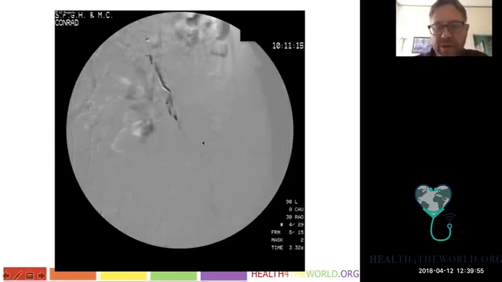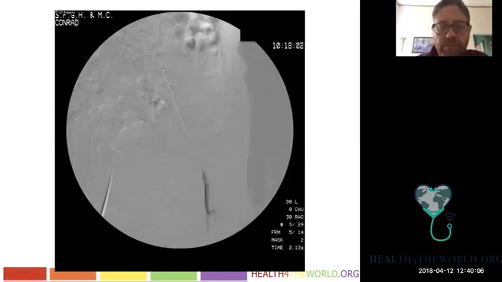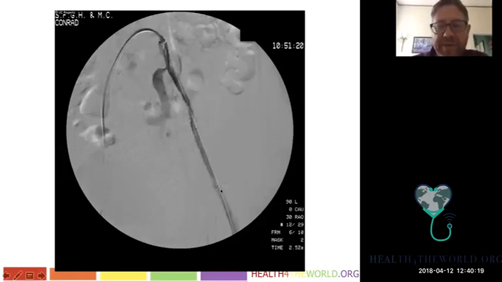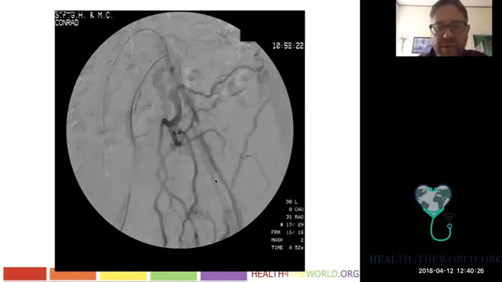Here you have a little trace of a vessel, which is possibly a muscularis branch in the artery. And then we connected through a sheath and a catheter. We were able to connect and go through this soft cheese-like occlusion of the external iliac artery all the way down to the left femoral artery. And then we were able to line it with stents. You see the collaterals are gone. The collaterals are no longer necessary. And now there's inline flow to the left lower extremity.